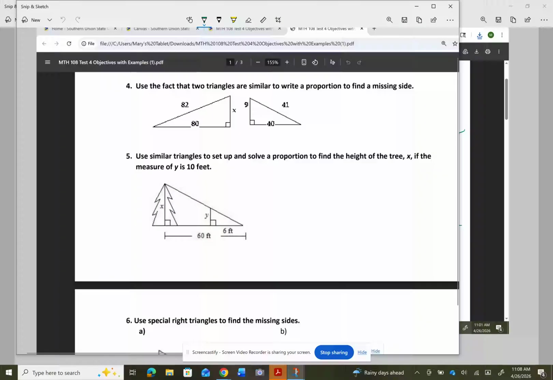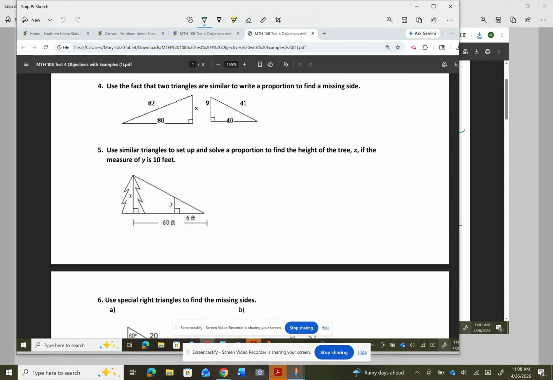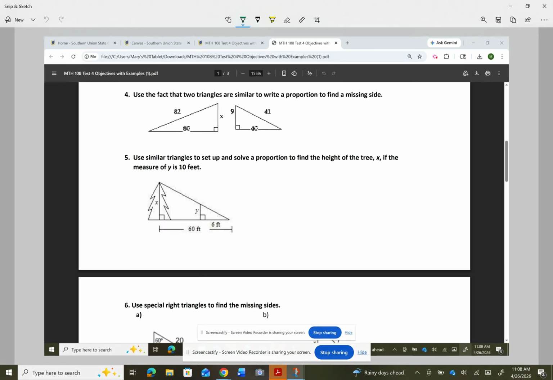All right, so for these two problems, the idea here is that we're going to use the fact that the triangles are similar. And it tells us they're similar. So taking a look at them, what I'm noticing is this large triangle, I'm going to take this one and just flip it horizontally so that you get it lined up in a similar way. So it would look something like that if I turned it around, where the 9 is here, the 41 is there, and the 40 is there.